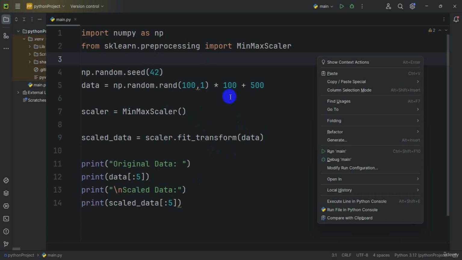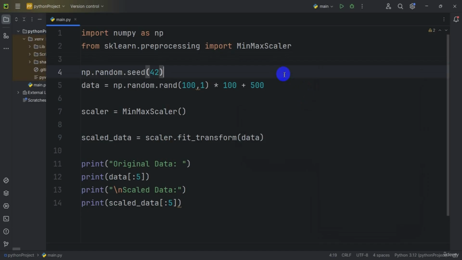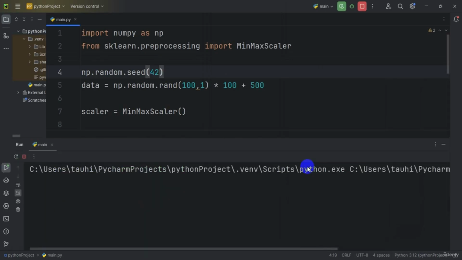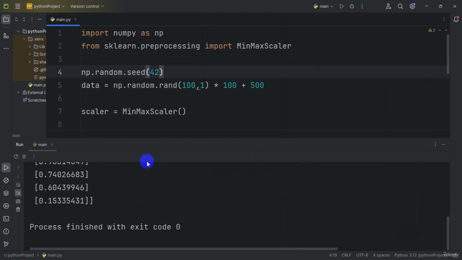And let's run this code and see how our original data is transformed. Okay, so now I'm just again right-clicking, and here I click run main file.